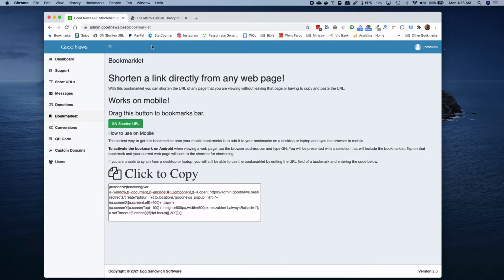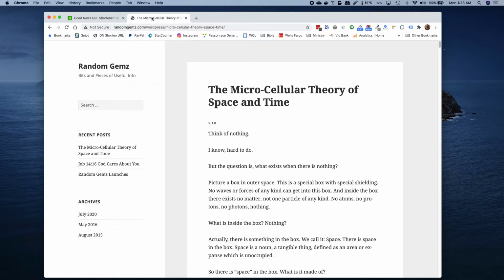And so now that we have the bookmark there, let's go to a web page. We have this web page about the microcellular theory of space and time, and I want to shorten this URL and send it to friends and family. So I just go to the bookmark I just installed, and I click the GN shorten URL.